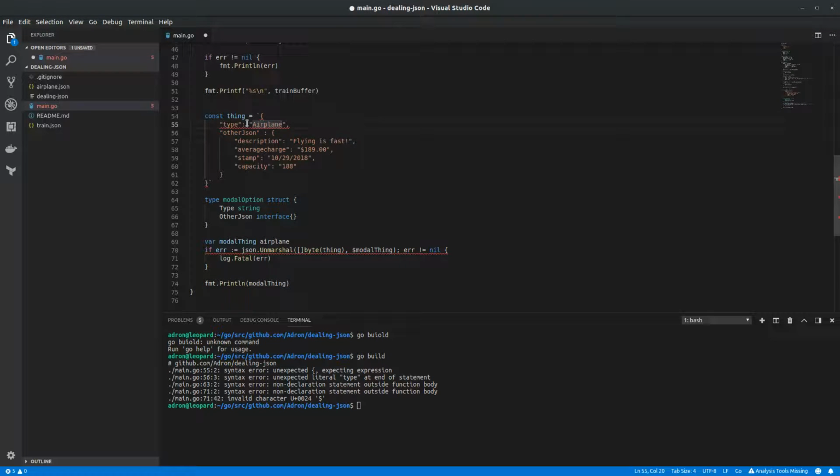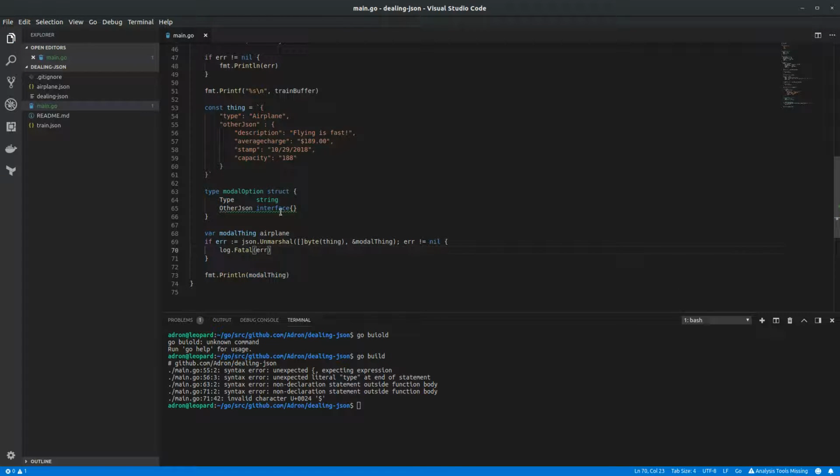That did it. That's what I needed to do. And then this is what? Invalid character? Oh, not a $, ampersand. There we go. And this is just fussing because, oh yeah, the linter wants me to type all capitals for JSON. Whew. Okay, go build.